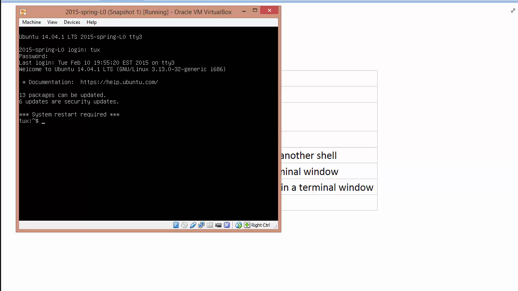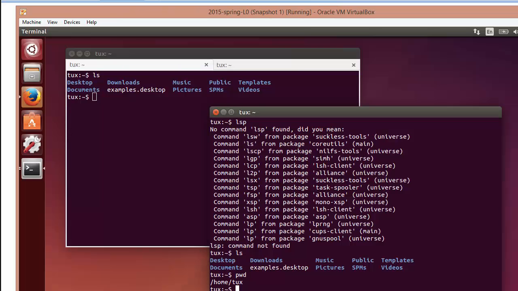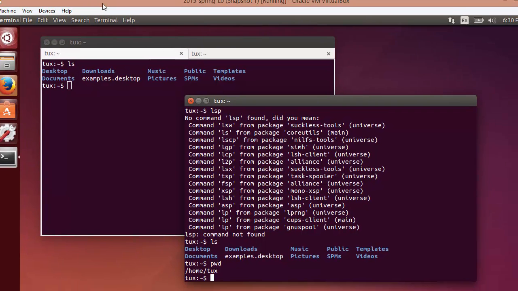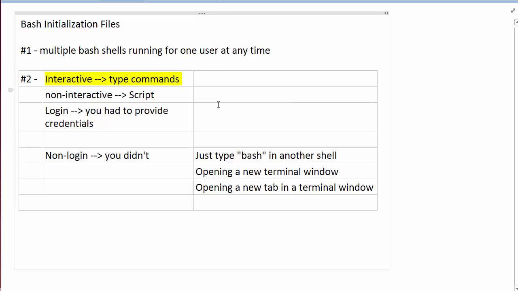Therefore, what is started here is a bash shell. You can see that I can use the same commands. This is a bash shell that has been started in login mode. All right. If I exit this bash shell, I come back to the login for that console. I can switch back to my desktop by pressing Control Alt F7. And here we go. I am back in my desktop environment. So this is an example of a login bash shell, how to start a bash shell in login mode.